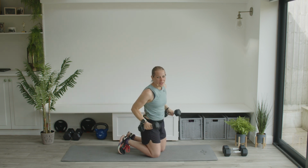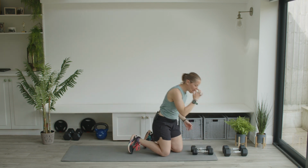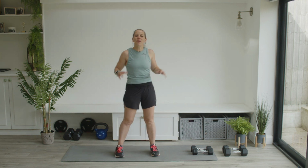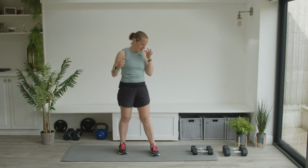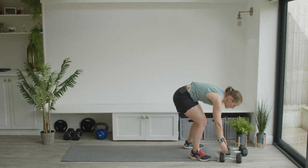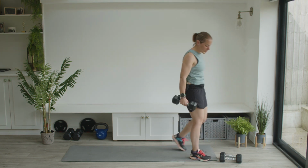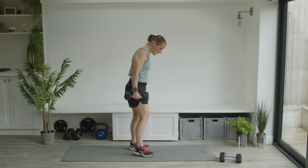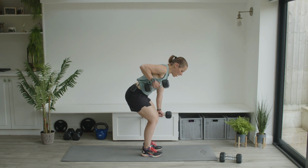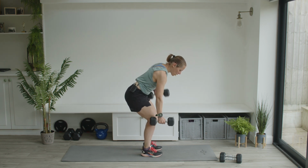Good job. Okay, we're going to stay with the arms, but we're going to come back up to our feet, and it's a bit of a different exercise. So hopefully with all of that overhead work, your arms are going to be able to cope with this one as well. I'm going to go for my slightly heavier weight. Here, I'm going to go for my 5, but you can use your 3s if you want to. We're going to get into a bent over position, and we're going to be rowing up on one side and then up on the other.